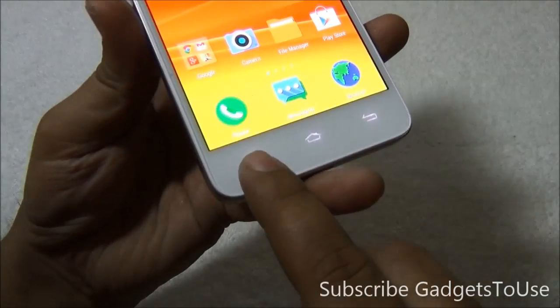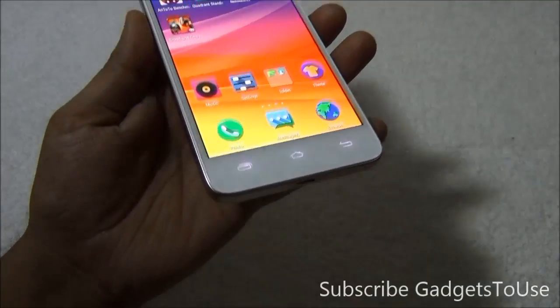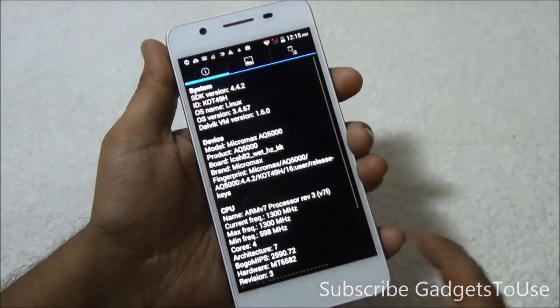When we talk about the camera, taking a look over the bottom, we can see that we have touch capacitive buttons. Touch capacitive buttons on this phone are there within the body, and they do have backlit LED, so you can see them even in a dark room. Let's take a look over the hardware configuration for this one.